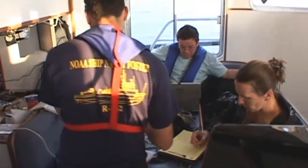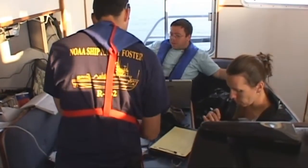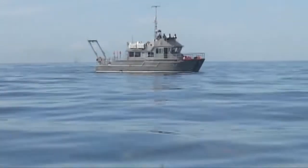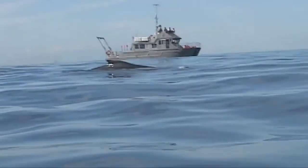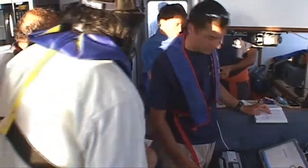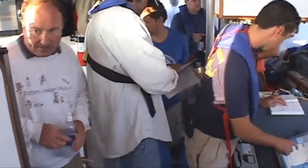So this will tell us exactly where it is spatially in the water column, things like how fast it's swimming, how it's moving its body at particular depths as well. We then also bring in the prey mapping aspect using an EK60 to give us a good picture of forage fields underwater. We're bringing a lot of technology to bear on it from different directions and then trying to synchronize them all into the same question. So now we bring all these things together to get a really revolutionary look at how animals are performing underwater.